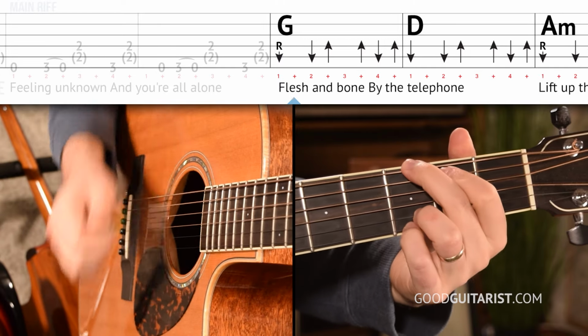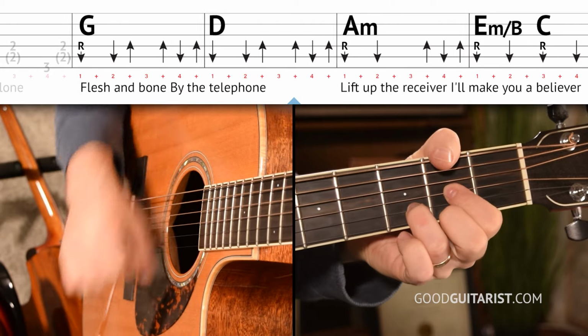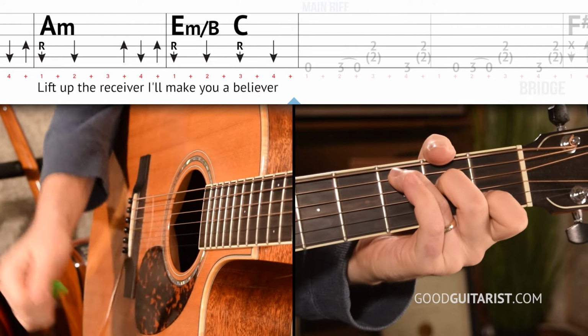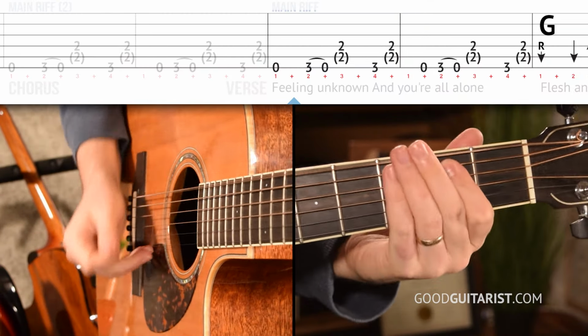1, 2, 3, 4. Root, down, up, up, down, up, down, down, up, up, down, up, root, down, miss, up, down, up, root, down. And then adding our riff to that, we play it one time before and one time after, and that's our verse. 1, 2, 3, 4.